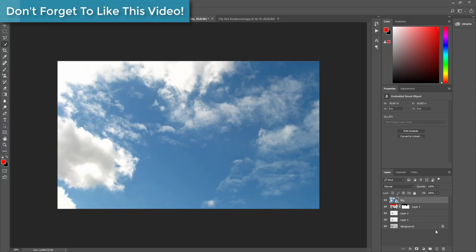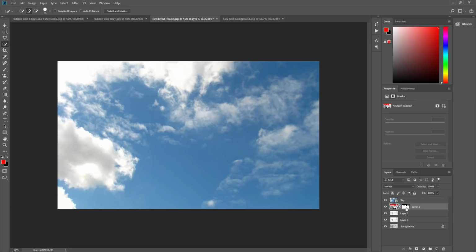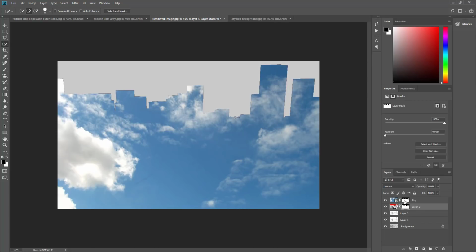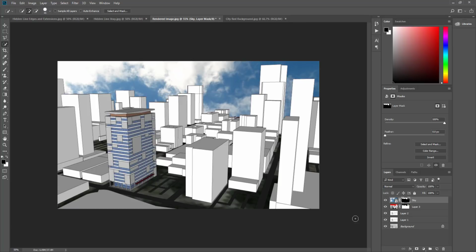And so you can see how right now we brought this sky in as our top layer, so it's blocking everything behind it. Well, what we're going to do is use this mask that we created with our red image. To do that, you're going to hold the Alt key and click and drag this mask onto your sky image. And you can see when I click and drag that onto my sky image, that masks out everything and shows the sky in the wrong place. Well, all we're going to do is go back up to the sky image and hit Control I, which in hindsight I probably shouldn't have done earlier. But that's how you invert your mask. So you can see how we were able to use this red image to mask this out.